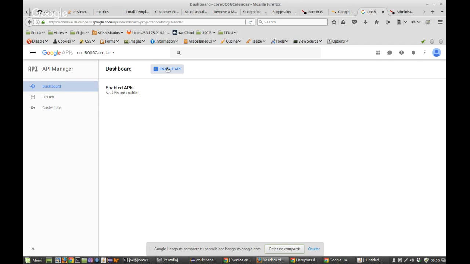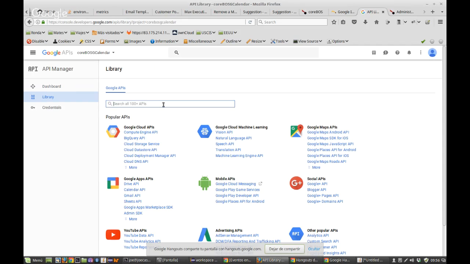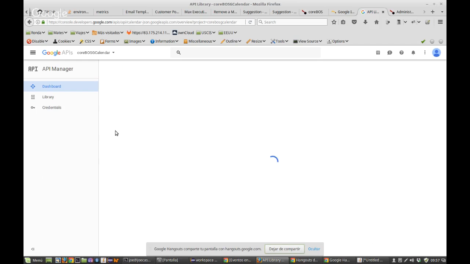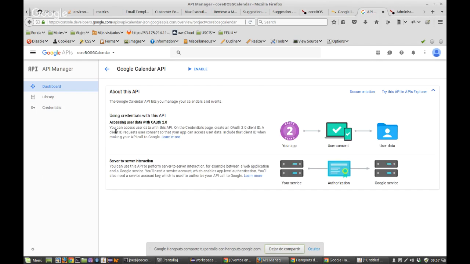So I come over here to the dashboard, look for all the APIs that Google has, look for the calendar API, go in, and hit the enable button.